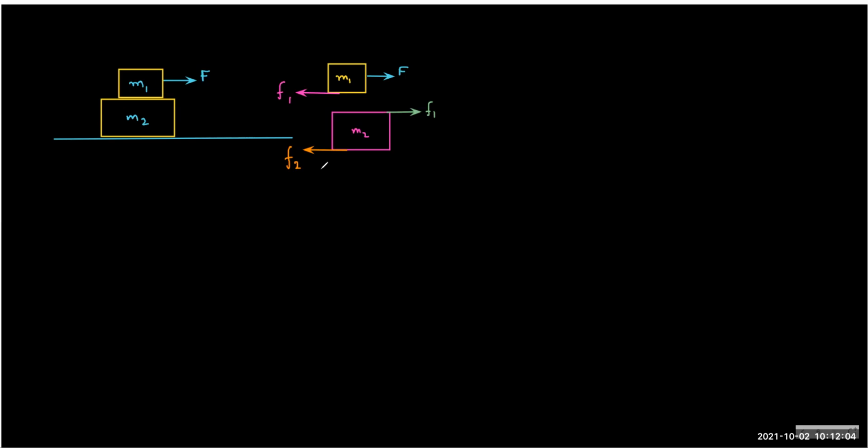Now this is something you need to realize. Either M1 will not move because F1 is exactly equal to F, or it will move towards the right. But F1 cannot exceed F to let it move left. No. So the driving force is a concept, and as a result of the driving force, other forces come into the picture. So they are a consequence of the force called F.